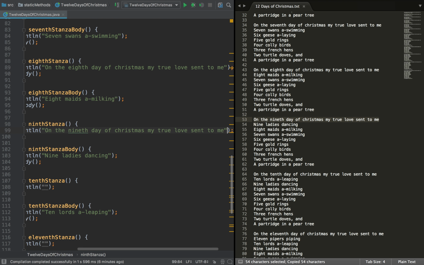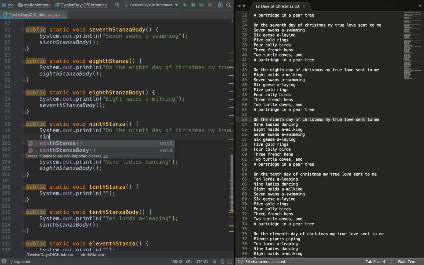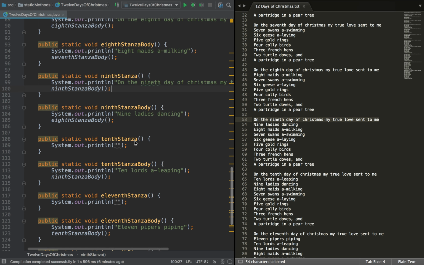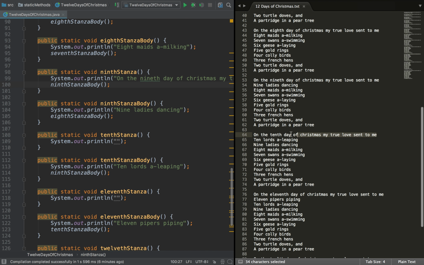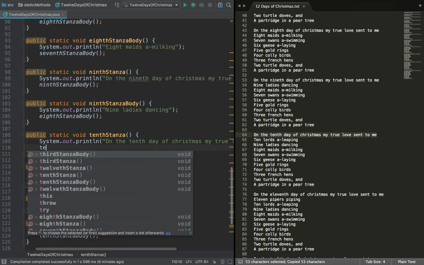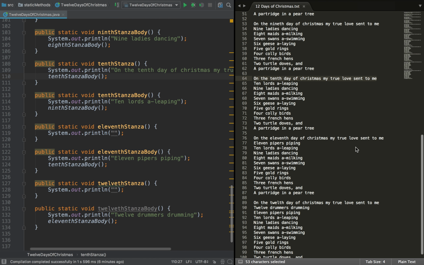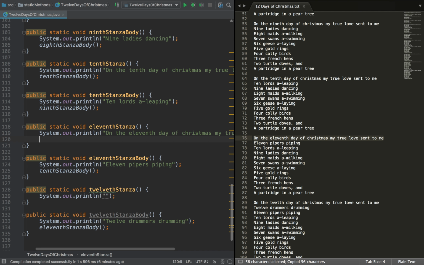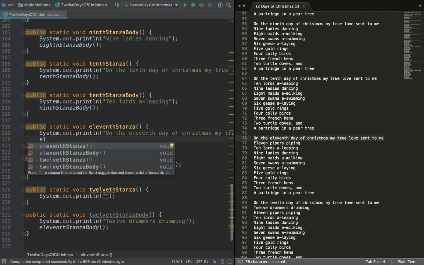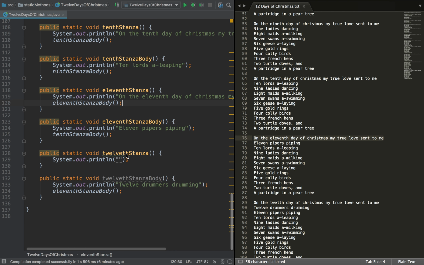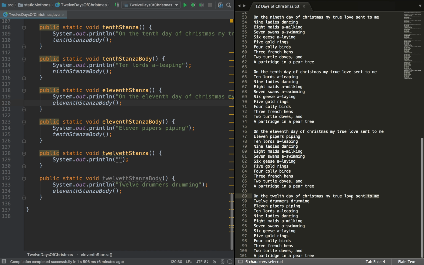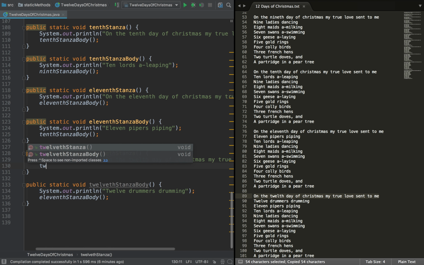Ninth, which calls ninth stanza body. 10th, which calls 10th stanza body. And then there's the 11th, which calls 11th stanza body. And there's the 12th, which calls 12th stanza body.